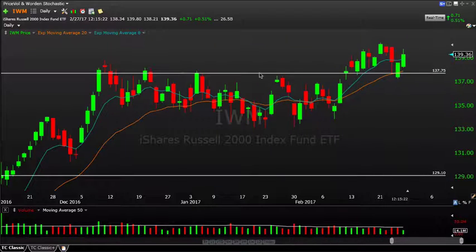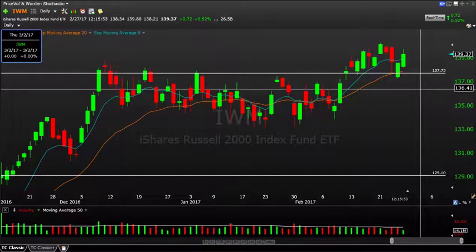We've seen a nice bid today in the small caps, in the risky assets, while the S&P 500, the NASDAQ 100, the Dow Jones largely are unchanged. We've talked about this for a couple of weeks now, that IWM is really, in my opinion, the group of stocks to pay attention to, as they really haven't participated in the rally this year. Slightly have, of course, but not to the extent of the S&P and the Qs and the Dow, and we should really be paying attention to this recent consolidation.